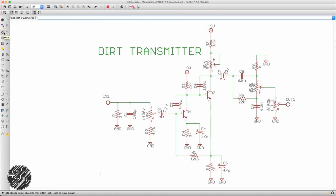Alright, so there's our schematic. So yeah, it looks a lot like a Fuzz Face with a fixed fuzz control, but with a pre-gain here. But this makes it more like two gain stages punched into each other with the feedback resistor, and then a Big Muff tone stack and a kind of typical bias control for a Fuzz Face kind of circuit.